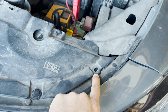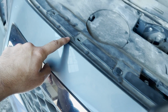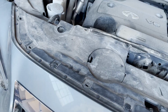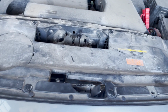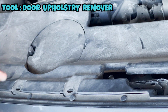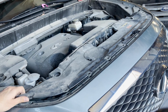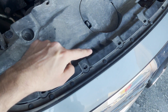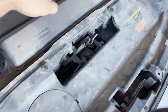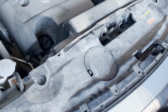It's supposed to be one clip there, there's one clip here, and then 2, one again there, and all the way till the other end. So these are the clips you're supposed to take out. In my case, some of them are already gone, but whatever is there, I will take those clips out. After taking the clips from this side, I noticed there are also some clips on the other side as well. You'd see one there, and one in the beginning. So those also need to be taken out.